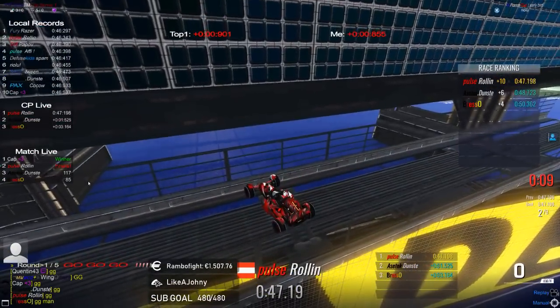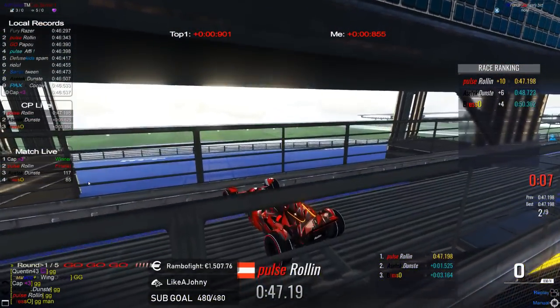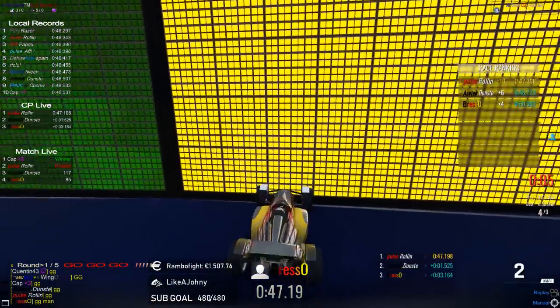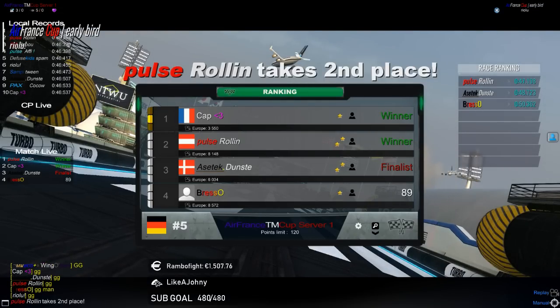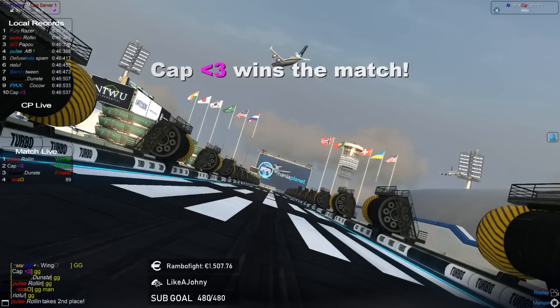Dunster has thrown it away right there with a bonk into the wall. Roland will be the last player. The 10th ticket is going to Austria. Roland will qualify for the AirFrance TrackMania Cup. GG.